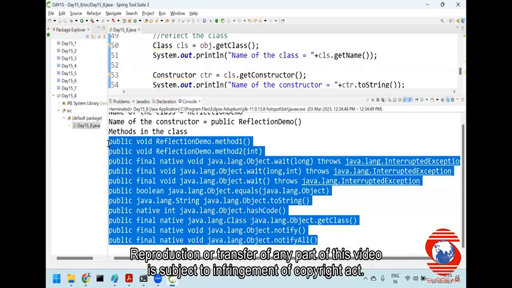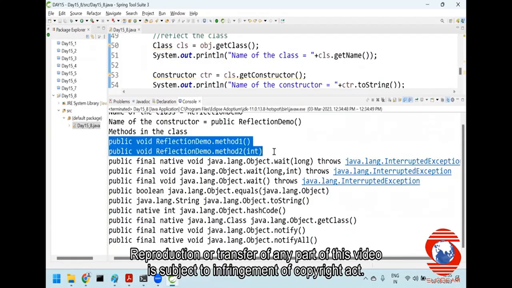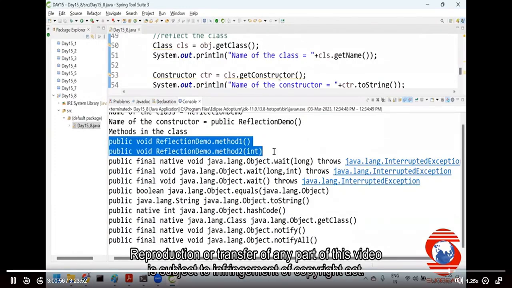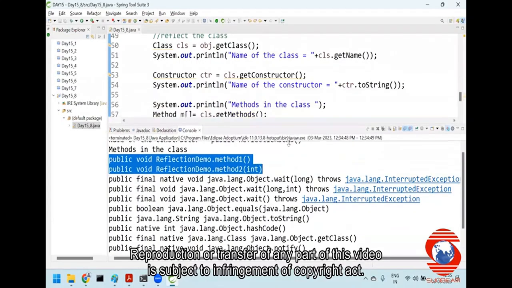That means your reflection demo class has its two own methods, which are public methods. Did it give me the private methods? No. It only returns the public methods. Are we okay? Yes or no? Can you see here it is giving public methods?